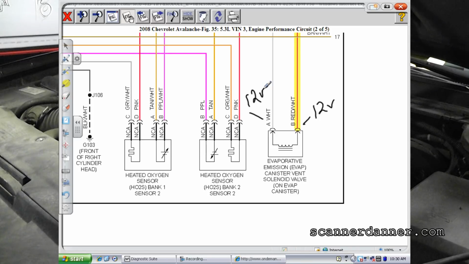All we need to do is 2 voltage measurements. Are we going to double T-pin this? No. Are we going to put a T-pin here and a T-pin here and chance these 2 T-pins touching each other? Absolutely not. Never double T-pin a component. We'll do separate measurements with a T-pin, back probing the connector. We just need to find that thing now, right? Now it does give us a little bit of help. It says EVAP canister vent solenoid valve on the EVAP canister. So we find the canister, we find the solenoid. We need to get underneath this truck now.